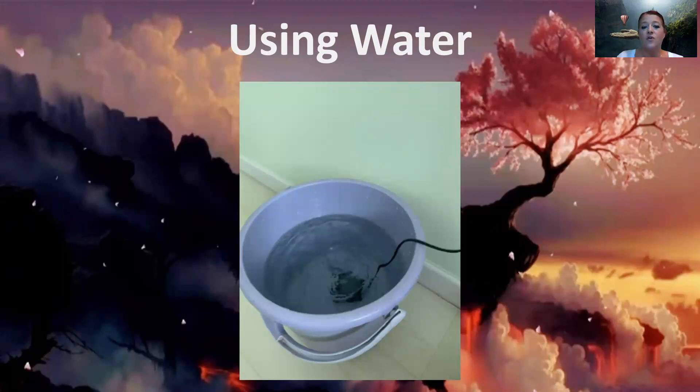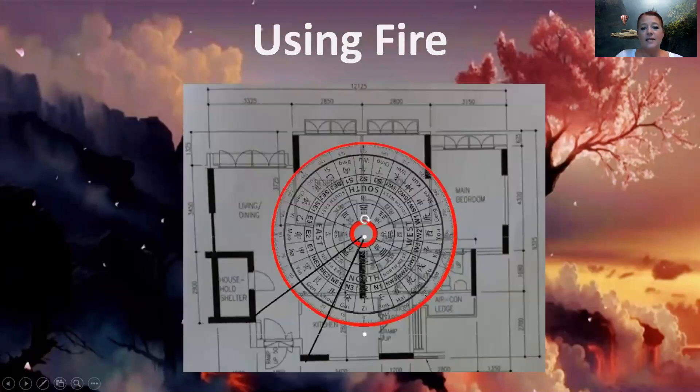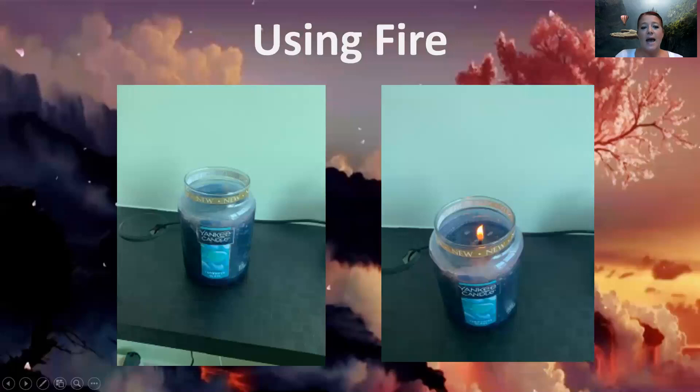The next one is for the fire activation. Again, the feng shui master will tell you where you need to place the fire. You place the candle there prior to activation date and time. The candle doesn't have to be any particular color - it doesn't matter whether it's red, blue, white or whatever, just a candle that is safe. Because fire activation is usually done for two to three days, it would be great if you had a candle that burns for that long.